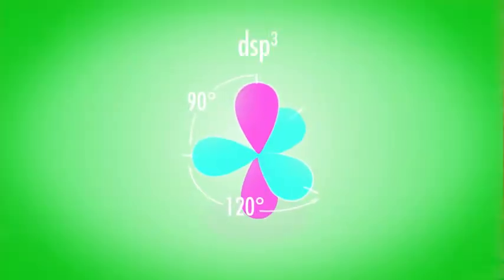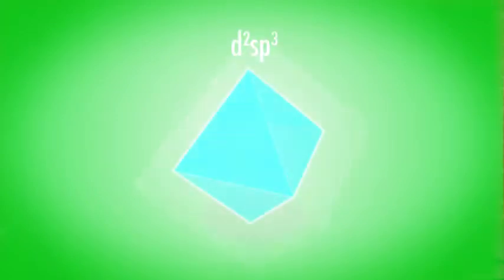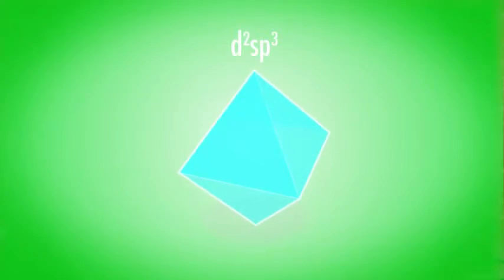But, of course, as will always be the case in your unrelenting search for more knowledge, there is yet more to learn. D and F orbitals can hybridize with sp hybridized orbitals and with each other, forming some gorgeously peculiar geometries. And when 2 d orbitals hybridize with sp3 orbitals, you get d2sp3, an octahedral structure, which those of you who play role-playing games will recognize as an 8-sided die.